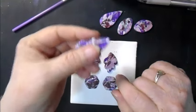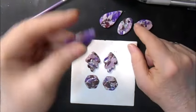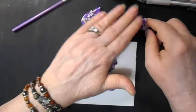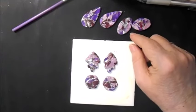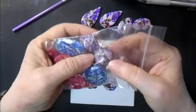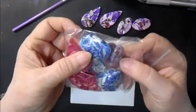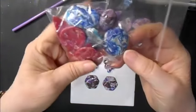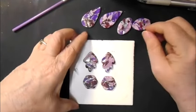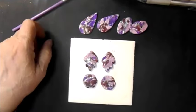Now, if I was sanding and polishing, I would not go with a 3. Not only on your piece, but on your fingers. Now, on some of these, just like these purple ones, I have done some cabochons that I will sand and buff eventually. Alright. Okay, so I'm going to UV resin these and set them up, and we'll be back.